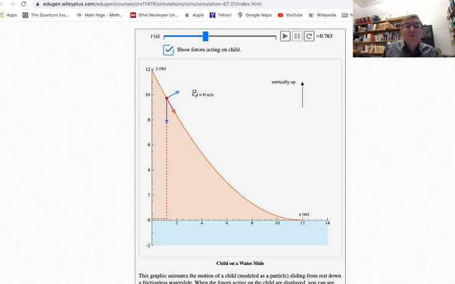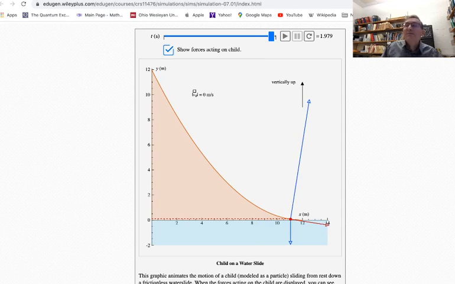Is there a friction force, you ask? No, we're going to neglect that because it's a water slide, so friction is minimal. But my point is that as the child slides down the slide, although F grav is constant and always pointing straight down, look at what's happening to the normal force. Now all of a sudden it's getting bigger and bigger, and of course it's changing direction to stay perpendicular to the surface. Look how complicated that normal force is. Wow, look at that. That child is really going to feel that force.